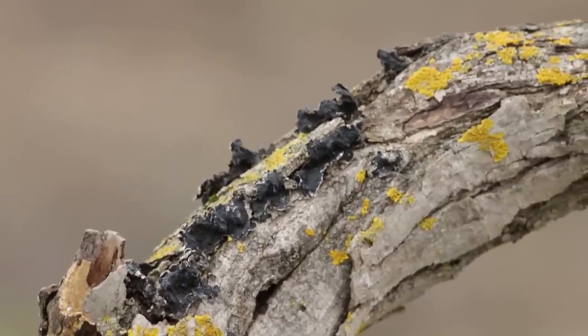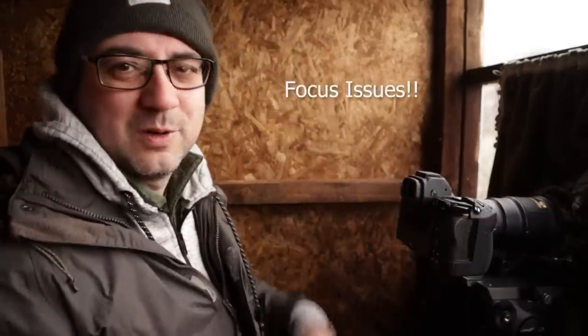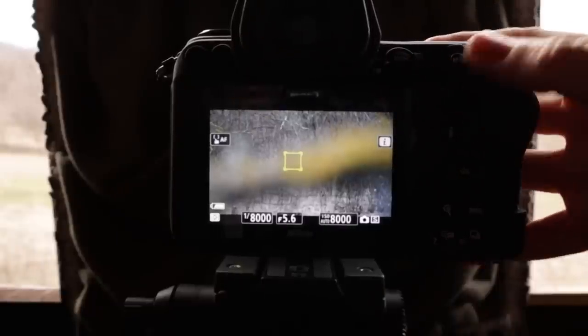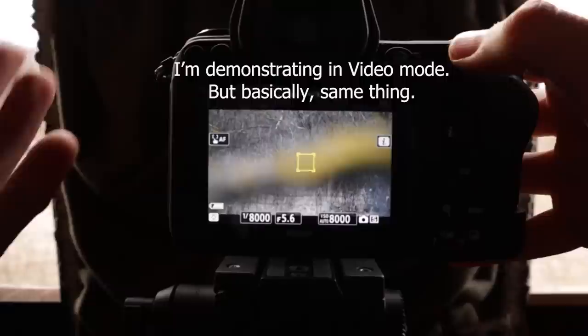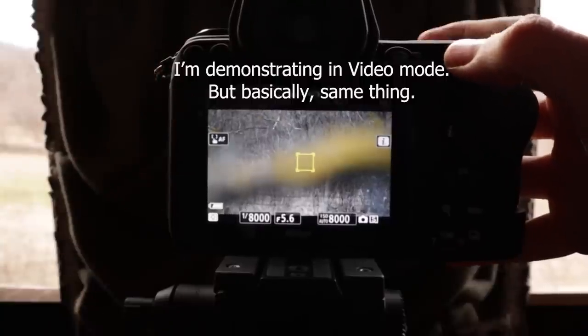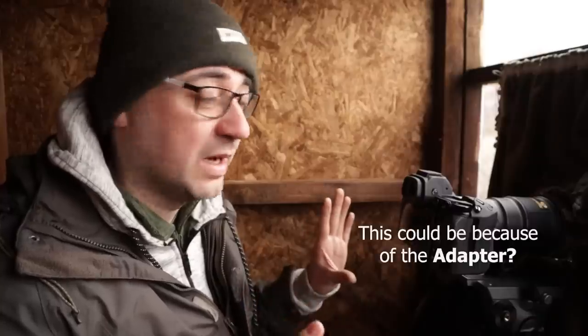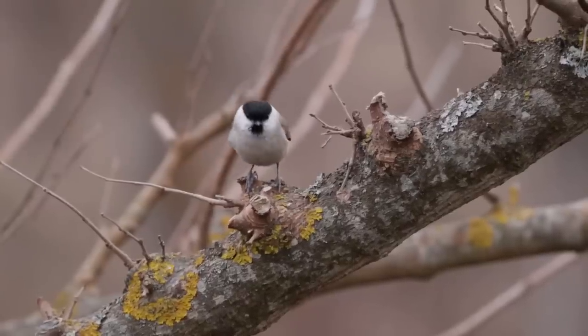Oh my god — I've got a log in front where the bird is, and then a reasonably clear background. I've tried to focus on the bird on the log and it just won't focus on it — it's focused on the background. Some of you will know this problem. I am focusing right on the log and it's doing nothing, staying focused on the background. Oh, I've got a marsh tit — a beautiful marsh tit — but I couldn't get a clear shot.